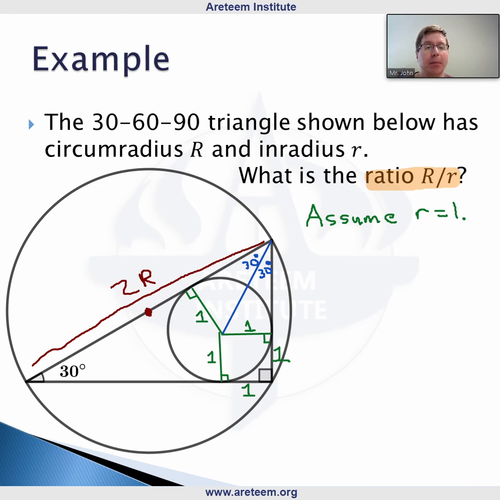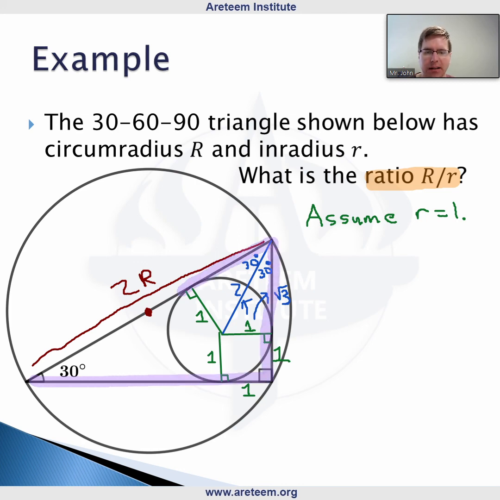In particular, remember our ratio for any 30, 60, 90 triangle: the ratio of sides is 1 to square root of 3 to 2. So that tells us, for example, this side is square root of 3, that is, the shortest side times square root of 3. And then the hypotenuse is the shortest side times 2. So we have our square root of 3 and we have our 2 in that case there. Now, how is this helpful? How does this actually get us very close to finishing the problem from here?